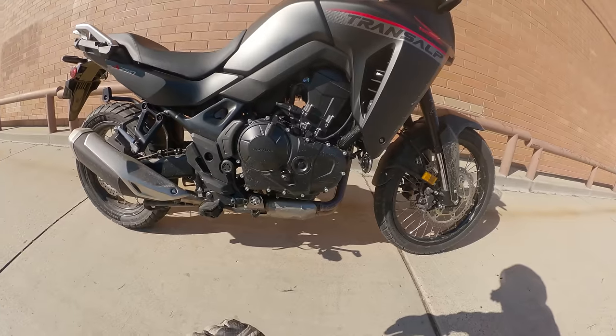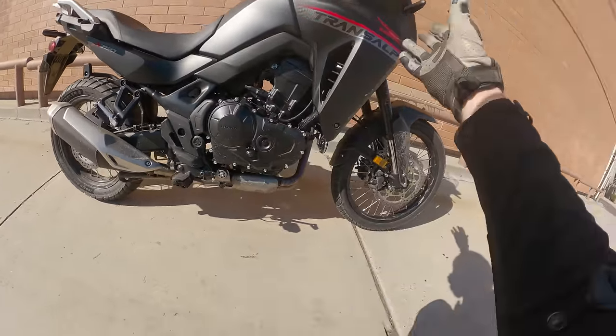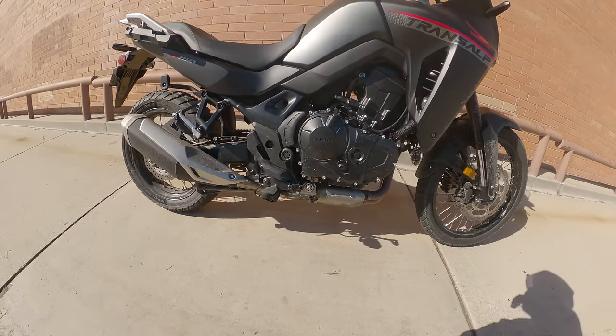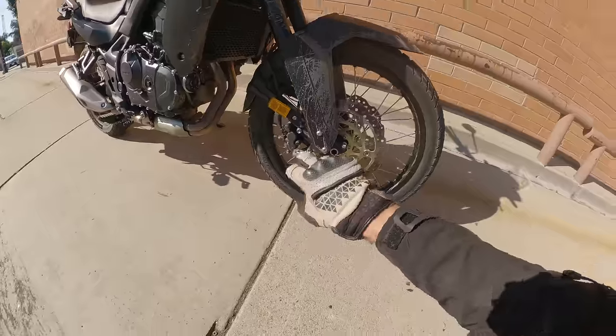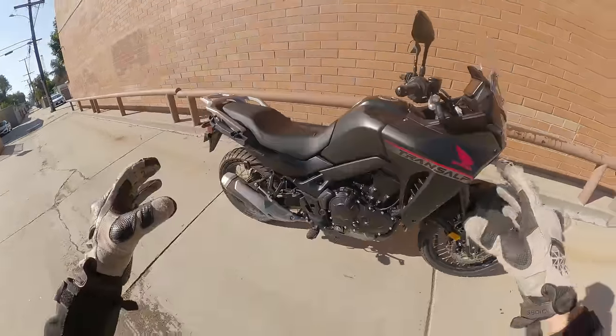Aside from the engine, pretty basic architecture, really. It's a steel tube frame, an upside down fork, and a basic shock with not a lot of adjustability. It's an 18-inch rear wheel and a 21-inch front wheel, which is a standard adventure wheel set. Two piston Nissin calipers up here. The sort of basic foundation architecture is pretty standard.